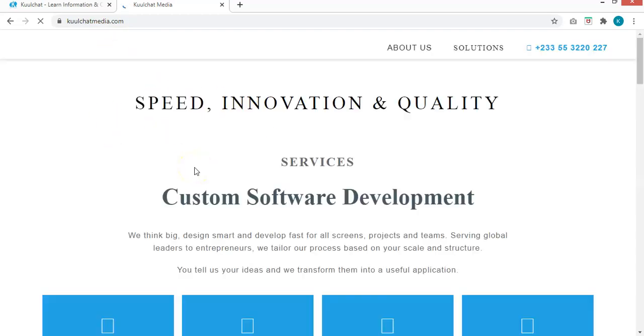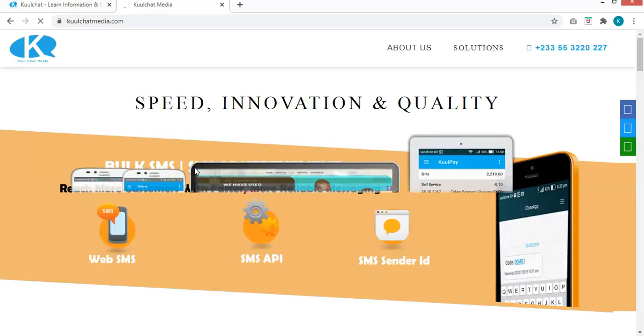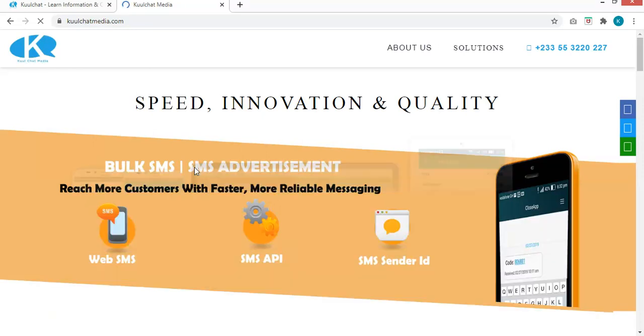Okay. So once you click enter, the page will load. Now if you enter a page and it's saying it cannot be accessed, the website or domain name that you entered in the address bar may be incorrect. But once it is correct and you press the enter key, it will show you the page.